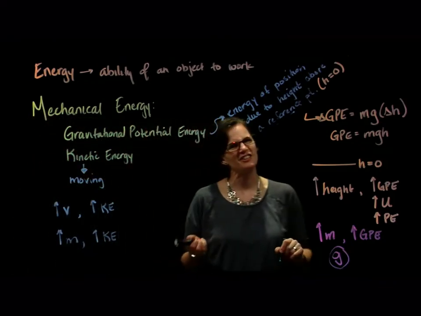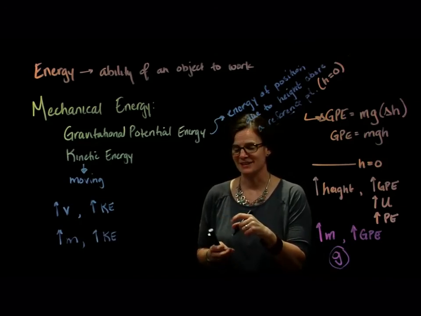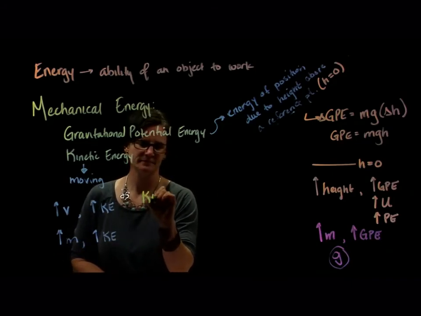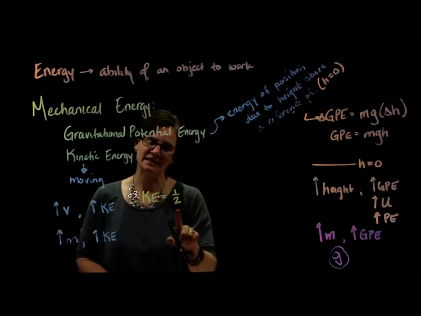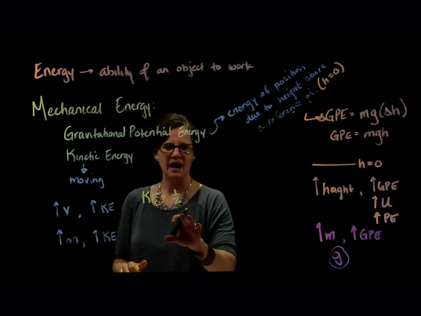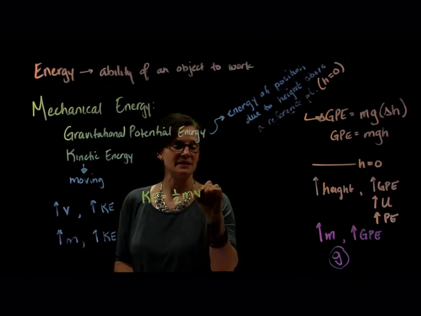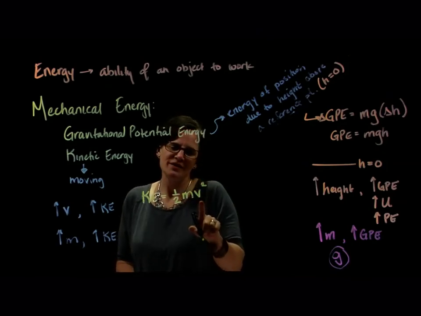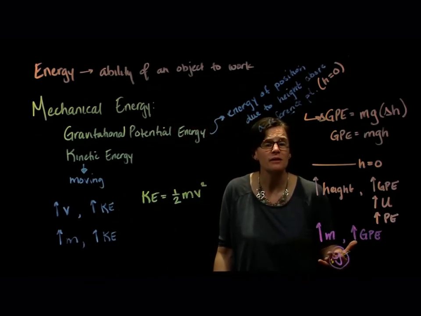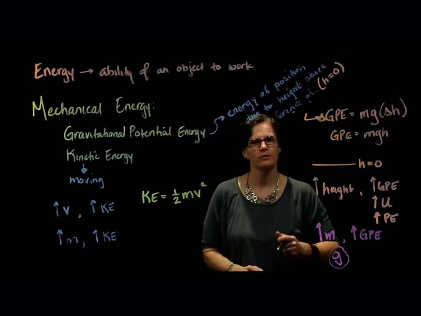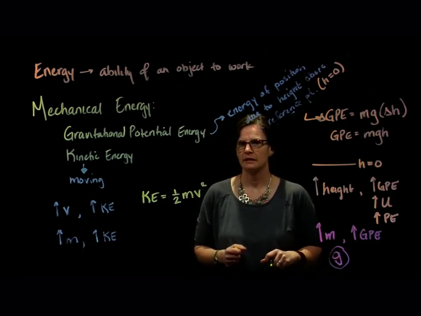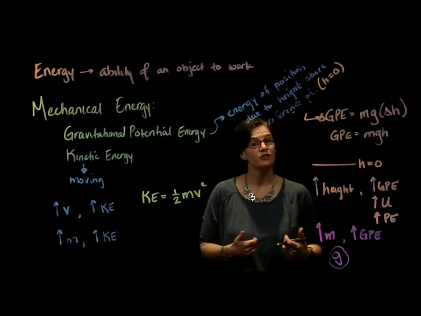Now it turns out in kinetic energy, one of these is a lot more effective than the other. The relationship for kinetic energy is equal to 1/2, this is an empirical constant, it was just determined based on experimentation, 1/2 the mass times the speed squared. So even tiny little changes in speed have big changes in kinetic energy. That's what you try first, right? Try to ram your shoulder into the door before you go and get something that's more massive like a battering ram. All right, so that's our relationship for kinetic energy.